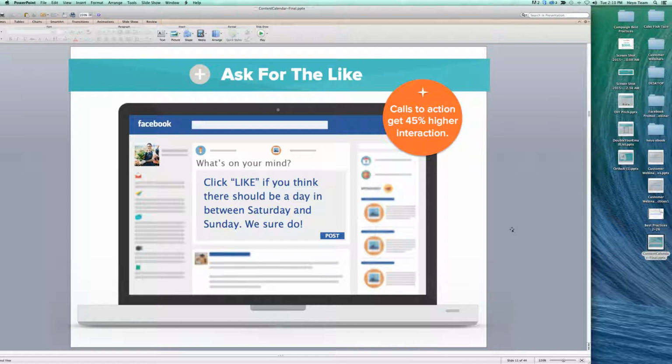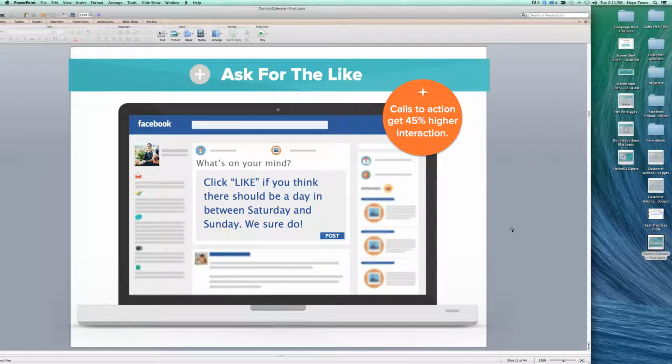Some of you may be hesitant, or have wondered in the past whether you should do this or not. Definitely do it. People see that button or that word "like" there, they'll read through, and if it's something they like, they're more likely to actually like it because you put the word "like" in there. So don't be afraid to ask for the like.